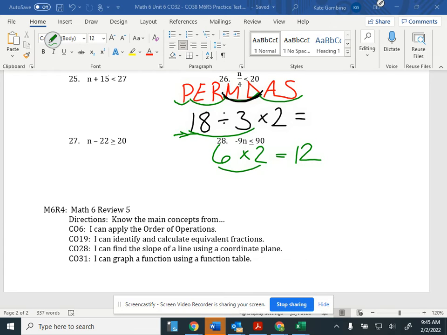If I multiplied first, I would have had 18 divided by 6 equals 3. Very different answer. Adding and subtracting, multiplying and dividing, it does not matter which one you get to first. It's always the first one. They're at the same level. Yes? Will those be on the test? Well, it says I can apply order of operations. So that's being able to apply the order of operations, right? So you need to remember when I do this, it means whichever one I hit first as I read from left to right.